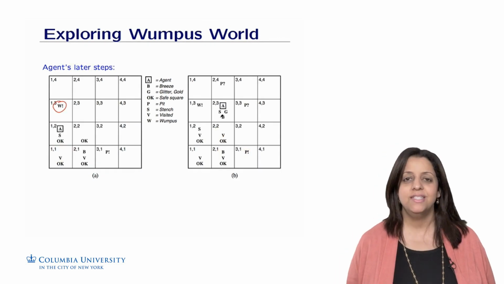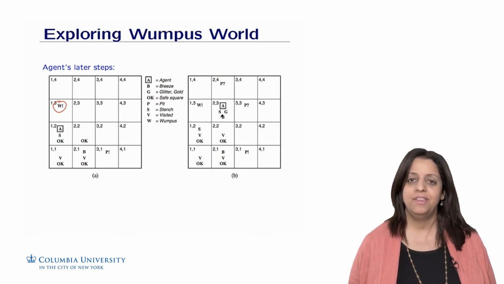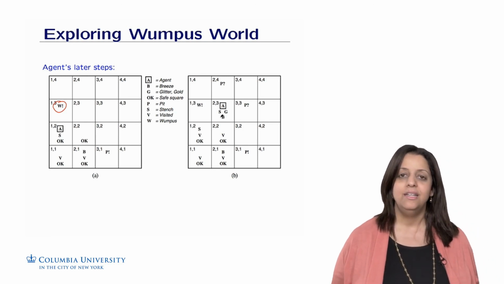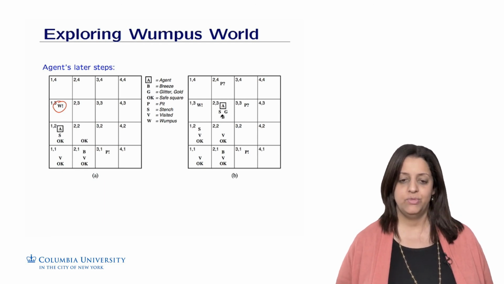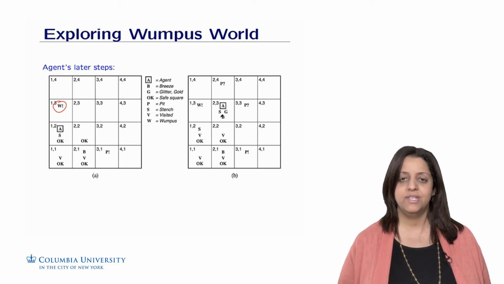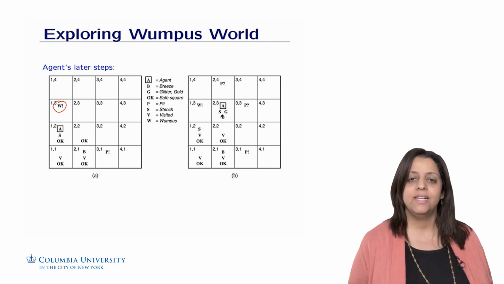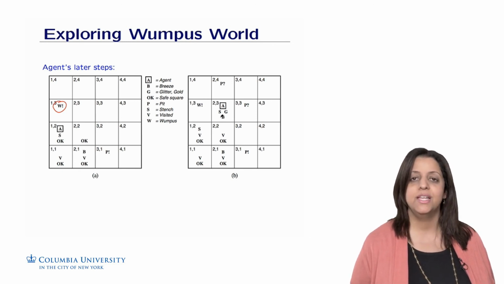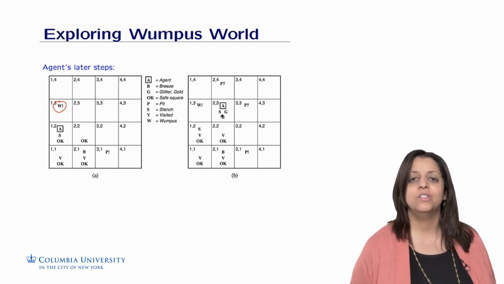So what I just did is an inference, a complex process in which I figured out which room to go to, where's the gold, where's the Wumpus, where's the pit, based on different time points, different locations, and all the percepts that the agent has perceived. This is the kind of complexity that we want to be able to embed in logical agents using some sort of representation to navigate their environment. So in the rest of this lecture, we'll study how to build logical agents such as the Wumpus agent that can represent information and draw conclusions to make the agent progress in its environment.